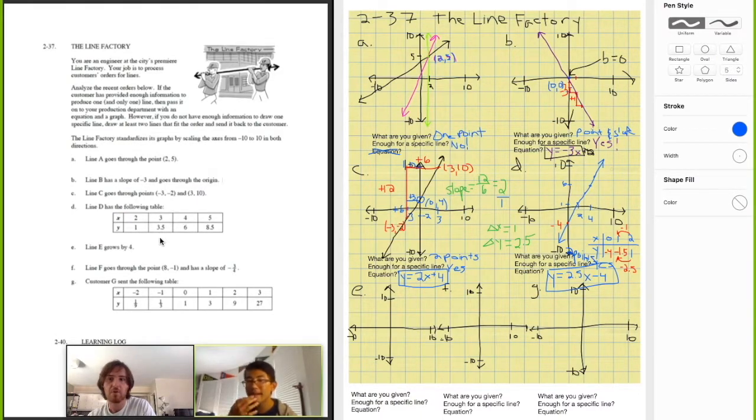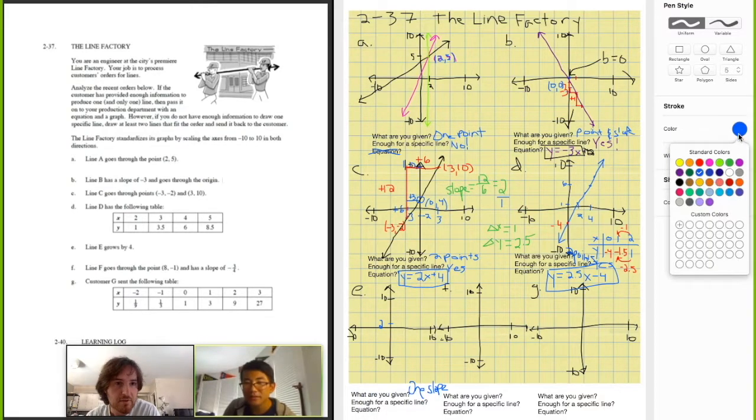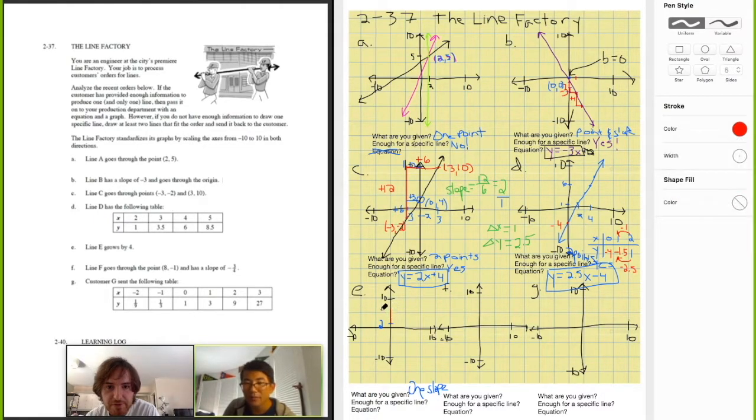You're not given 1 point, but you're given 1 slope. So maybe I'll just write that down, and maybe you guys can do it on your own in a second. But is 1 slope by itself enough to draw a line? What do you think, Mr. Chang? Well, I think we could just draw one, right? Yeah, let's just draw one here. Okay, so let's maybe draw one that goes through a y-intercept of 2, for instance. Then we'd have to do slope of 4, so up here to 6 or so, plus 4. And then runs 1.